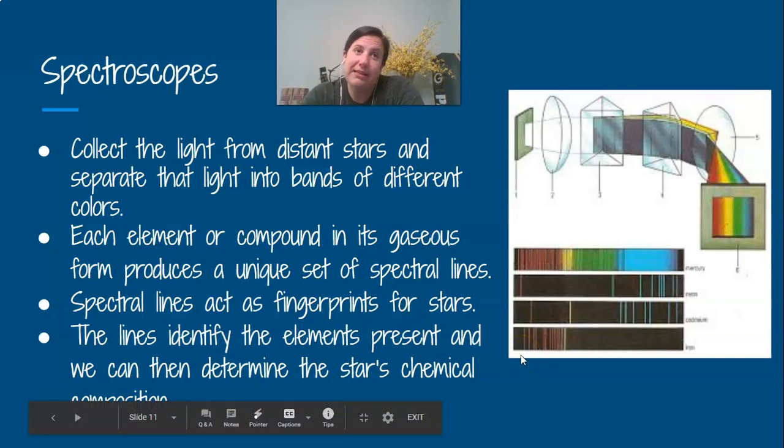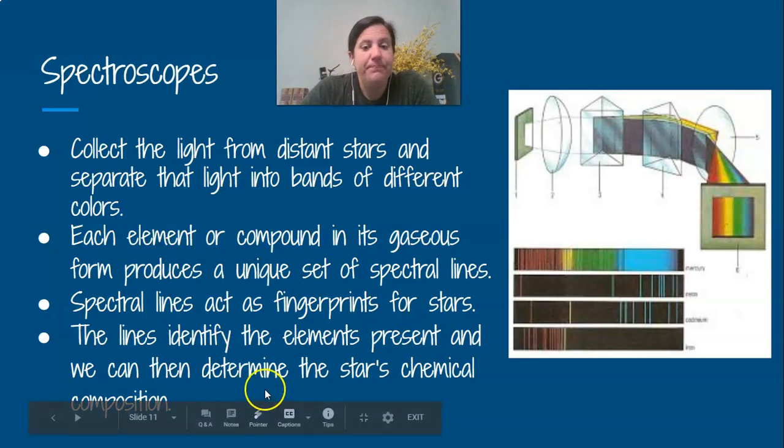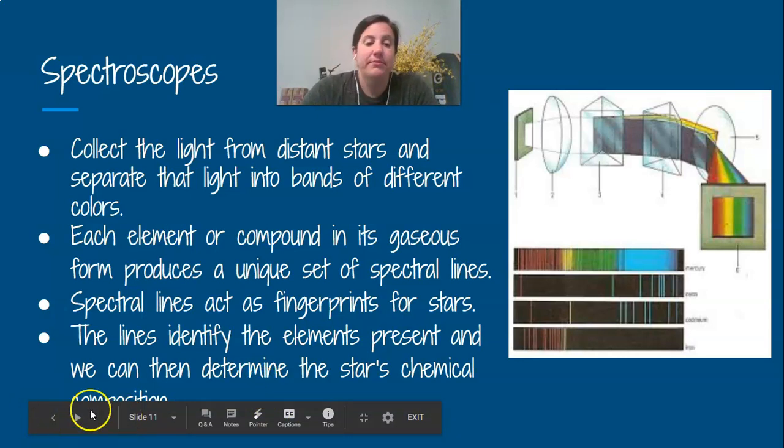So it's like taking a fingerprint. So when they point this at a star and they collect that information, that light in there, and they produce those spectral lines, they can say, hey, we know this is the star flare because we've identified it before and this is the element made up. So it's kind of like fingerprints.